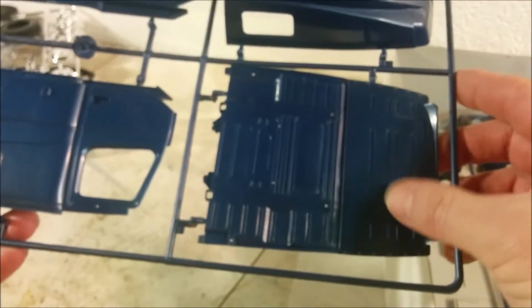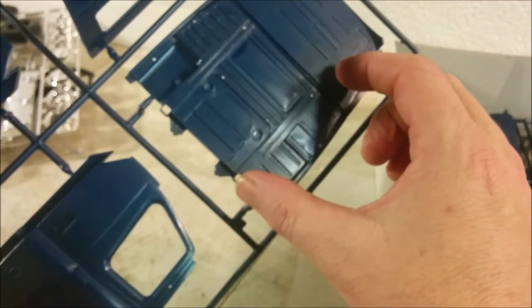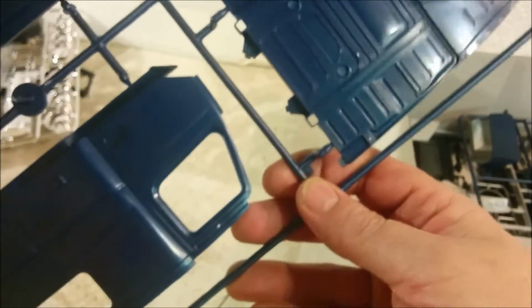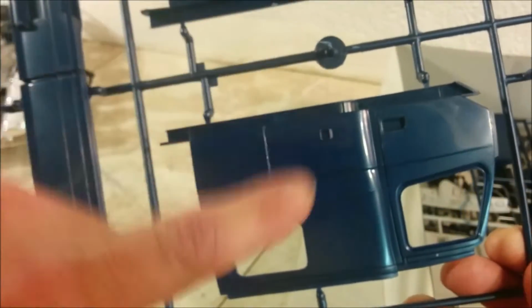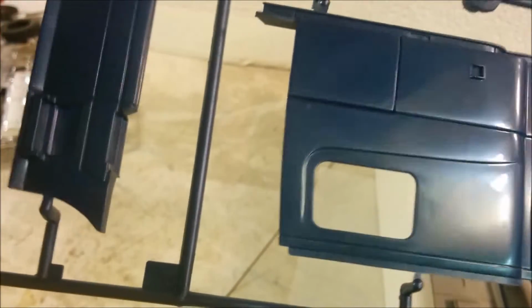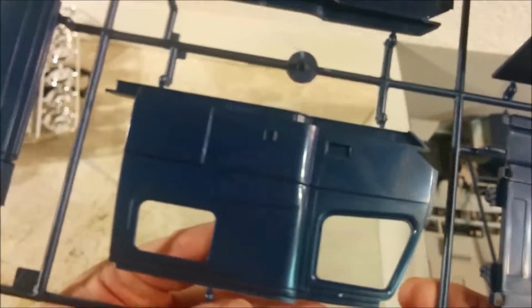This next giant sprue has got the roof. And this is the back of the cab. You figure a 1/25th scale person is like this tall. That is a huge expanse. Figure this thing is rocketing down the road. And then we've got the sides, and then we've got the skirting. All these look pretty cool. I don't see any swirls or whorls or anything like that. You could probably polish up this plastic and just use it as is if you wished.